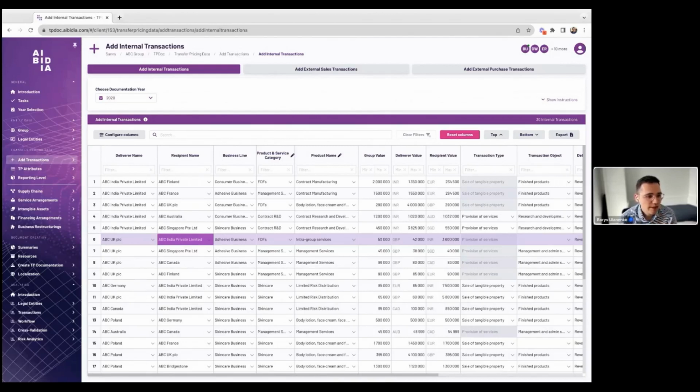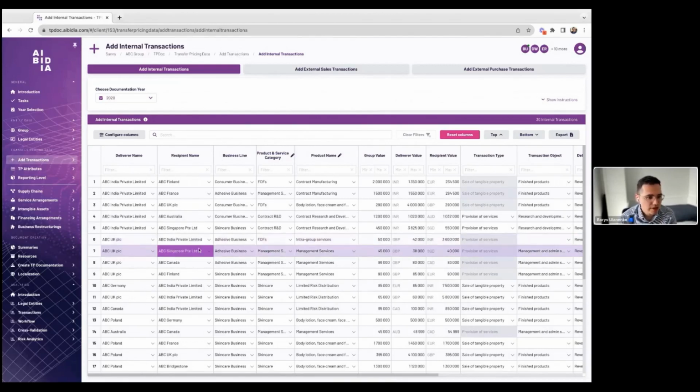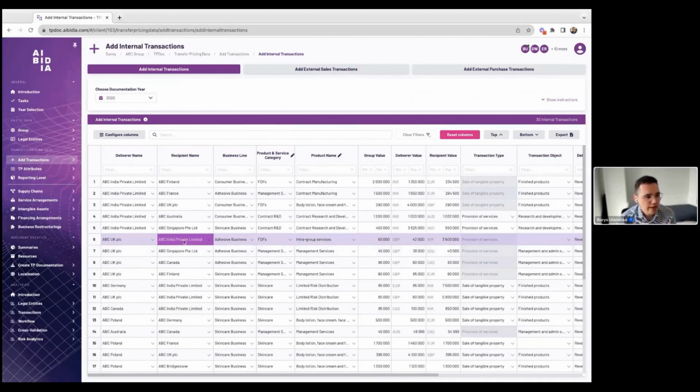And then, of course, what Isabella earlier mentioned, there is also a possibility for integrating data directly into the platform from your system, which is, of course, a high-level automation, but that's a good option for many companies, especially bigger ones with big data sets. But the goal here is to get your financial data as quick as possible and as convenient as possible on the platform, and that's where Aibidia helps a lot. You know what data you need, you can upload it quickly in various ways, and then you're good to go.